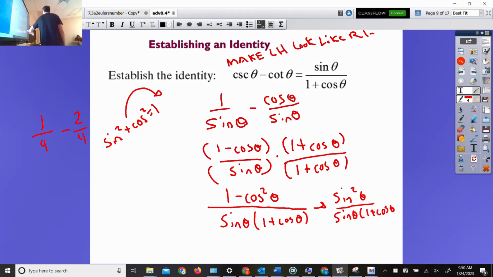I know we did this yesterday. What's sine squared over sine? Sine over 1. So we end up with sine of theta sitting over 1 plus cosine theta because those guys cancel out. That was your goal. So what you learn from that one is be thinking about when you can use the conjugate property. That's something you just keep around. It's just a technique. If you think you can multiply by a conjugate, try it. It might get you somewhere.